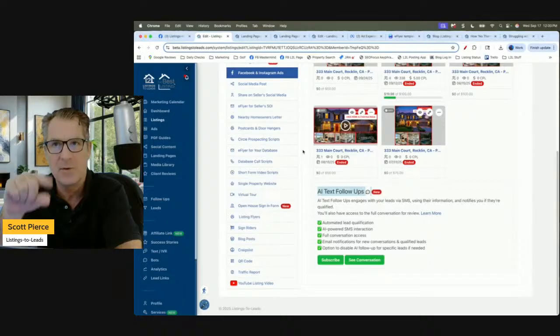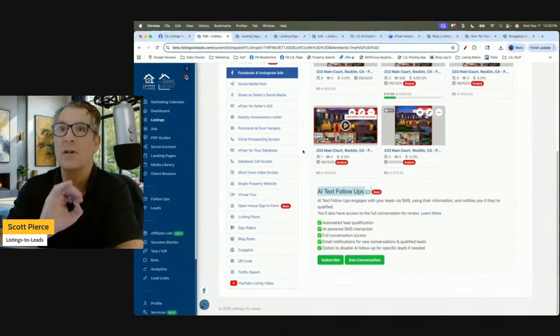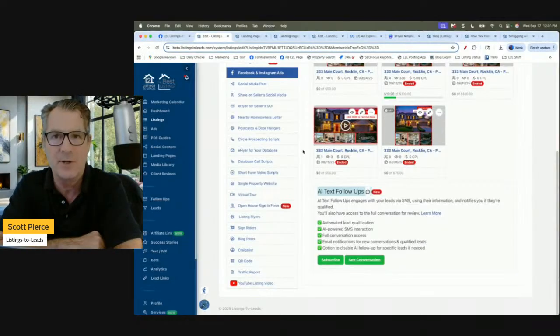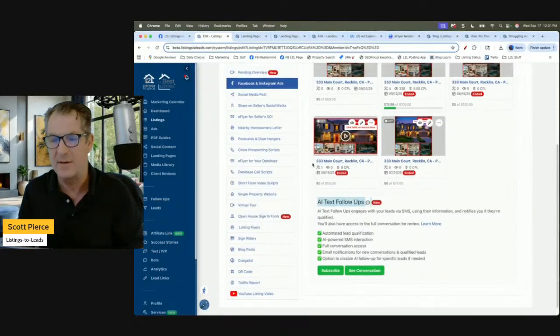Options: do you want this for buyer leads or for seller leads or both? Select one of those options, and then confirm. On the next page, it'll either pull in your credit card information or you have to add it. I can't remember. Either way, do that, and then boom, you're done. In literally a minute and a half, you can have the AI text set up, running for you for your buyer and seller leads or one or the other.